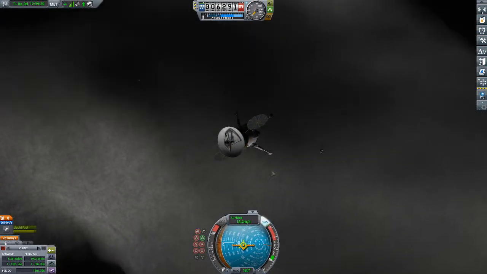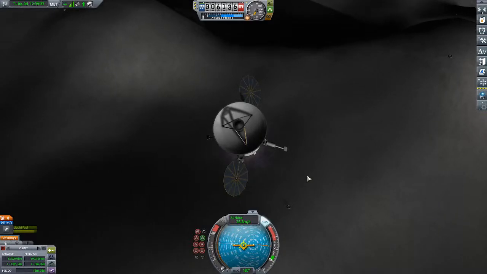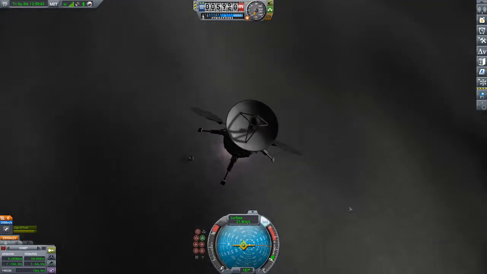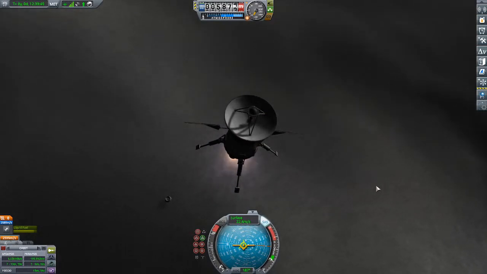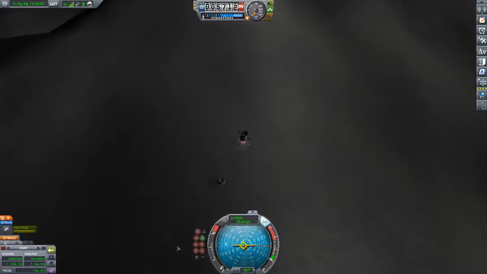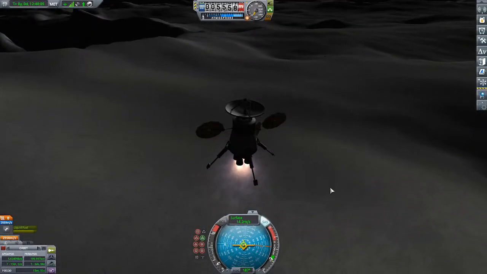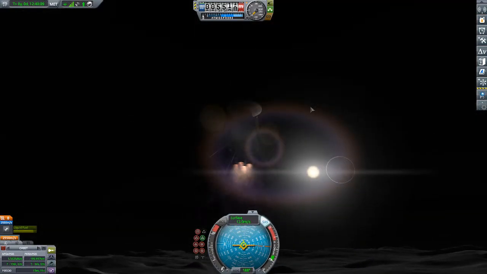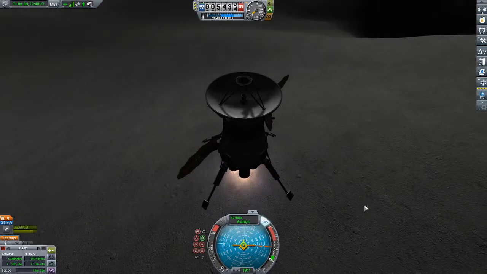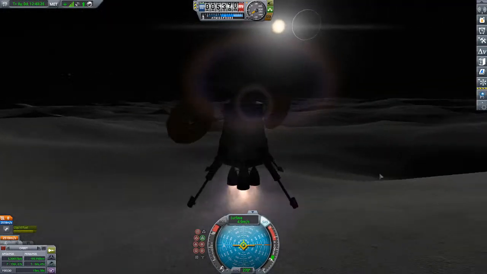I think that one might be better. I don't even know what that ring is. Space rock? Looks pretty flat right there. I just didn't want to end up in that. That wouldn't be bad. Yeah, it's a nice smooth surface. A little bit of a slope, but that's all right.